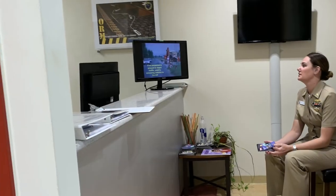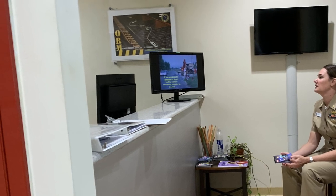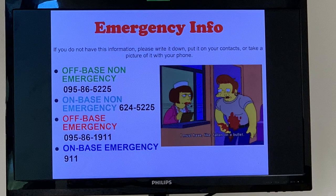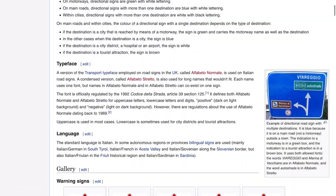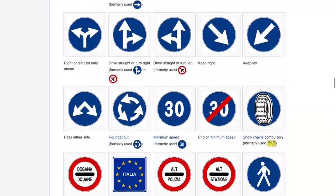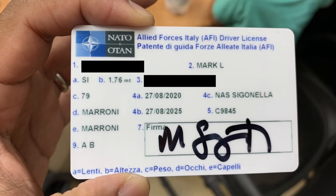Prior to getting our driver's license, we had to take a safety course, which at first I thought was unnecessary. But after listening to the brief and looking at the slides and seeing all the ways Italy is different compared to America driving, I think the course really was necessary. There are a ton of road signs in Italy and we had to relearn those because they do not look like anything in America. After taking the safety course, we did not have to take a test — it was a lot to learn in 45 minutes, so I hope we committed it all to memory.